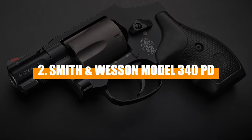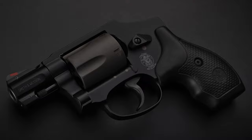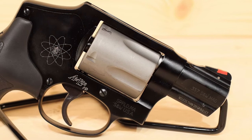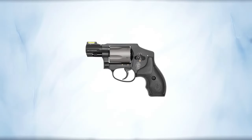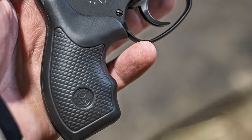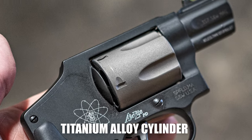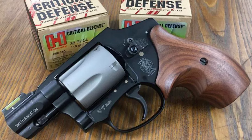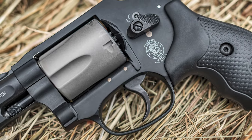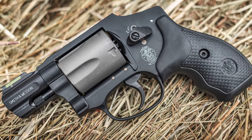Number 2: Smith & Wesson Model 340PD. There's actually nothing wrong with the Smith & Wesson Model 340PD in terms of reliability. It's advertised as Smith & Wesson's lightest J-frame revolver that can handle the .357 Magnum without breaking a sweat. You'd be hard-pressed to find any revolver as light and compact as this one. Smith & Wesson uses a scandium alloy for their frames, thanks to exclusive rights on the necessary processing technique. The Model 340PD combines a scandium alloy frame with a titanium alloy cylinder. The .357 Magnum is known for its recoil, but usually it's somewhat tamed in heftier steel revolvers.